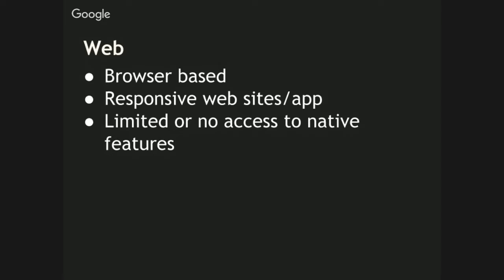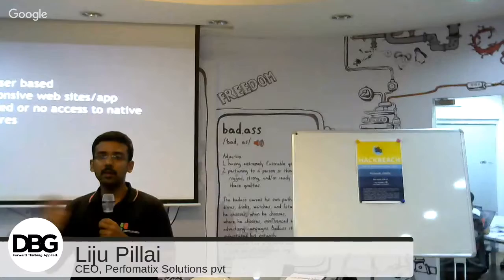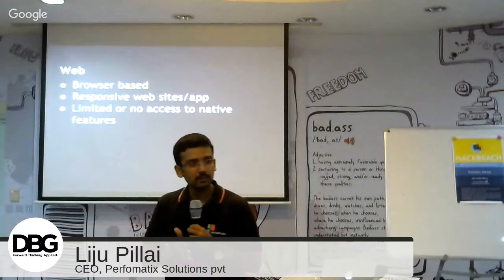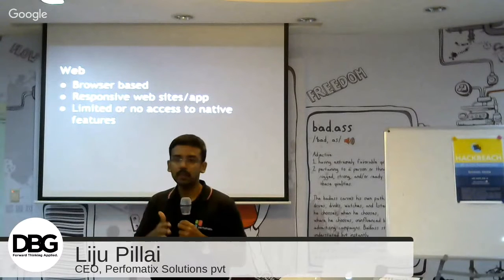But the biggest challenge is what? You have very limited access to native functionalities. I mean, that is the whole reason why you need a mobile app. You need to access camera, the microphone or accelerometer. You have very limited access to any of these features when you use the web. And that is the dilemma for a company or a developer, right? Okay, I need to do it fast, but I need all these features. Web has not scaled there.